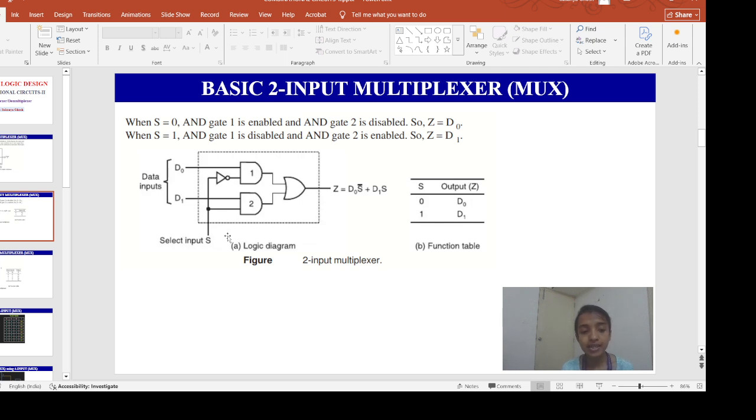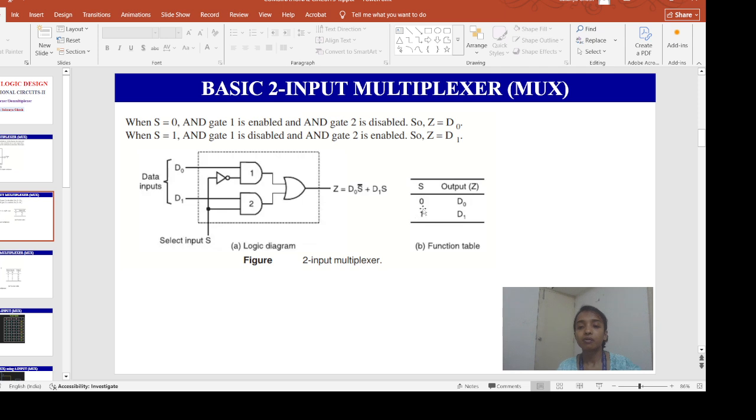It has 2 input lines, one select line and one output line: D0 and D1 are the input lines, S is the select line and Z is my output line. The logic level we apply to the select line determines which AND gate is enabled, so that data input passes through the OR gate to the output.